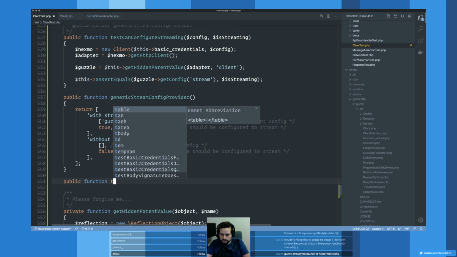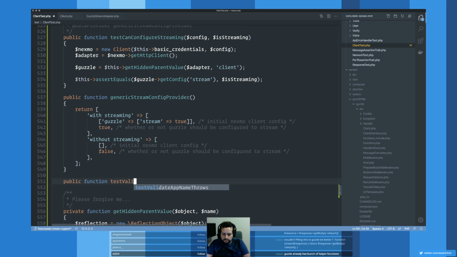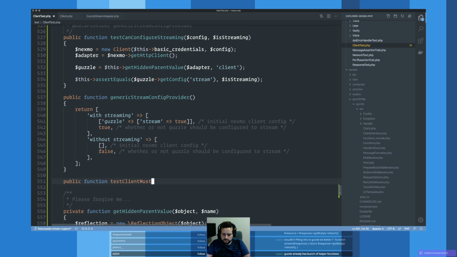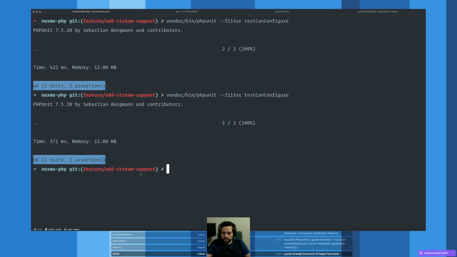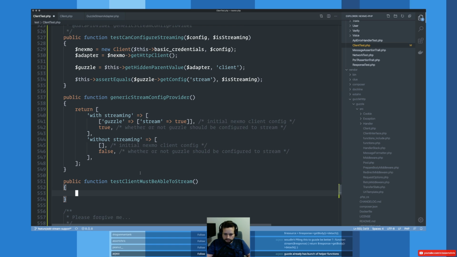Public function test client must be able to stream. Test client must be able, I think is the filter. We do nothing in that test currently. Okay, test client must be able to stream.